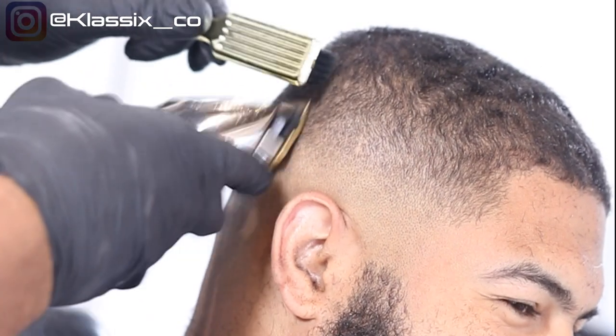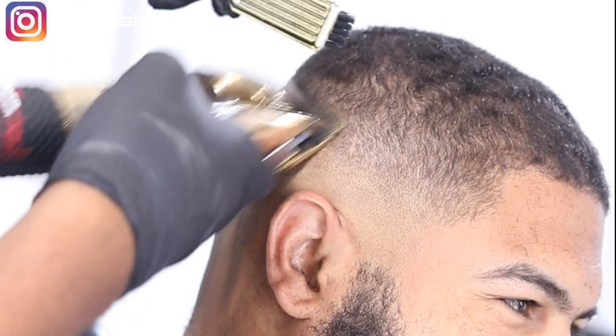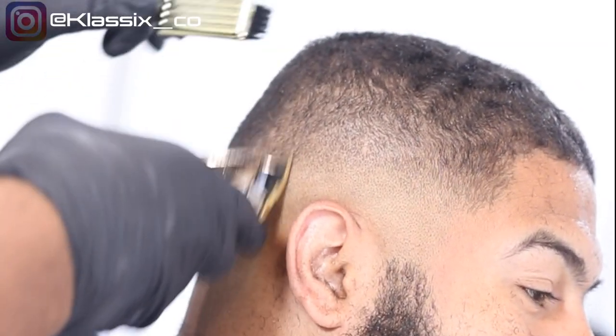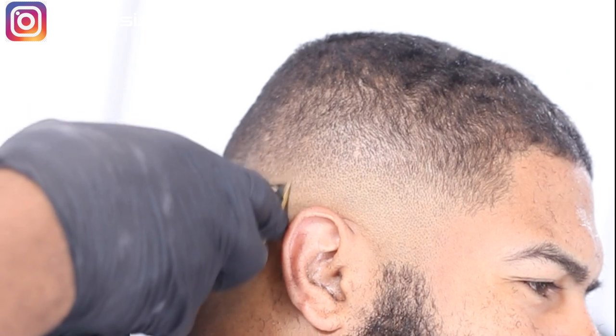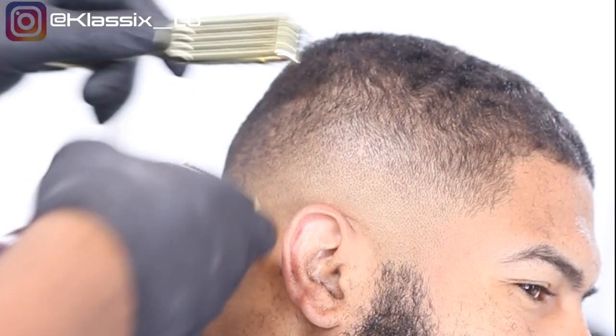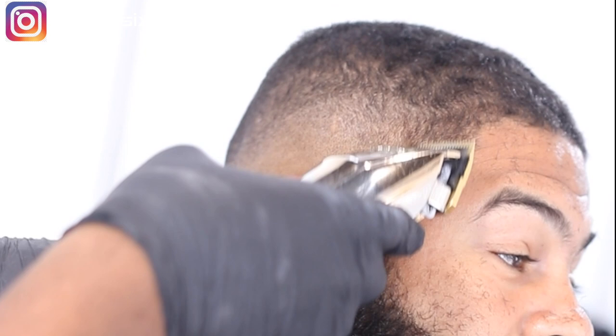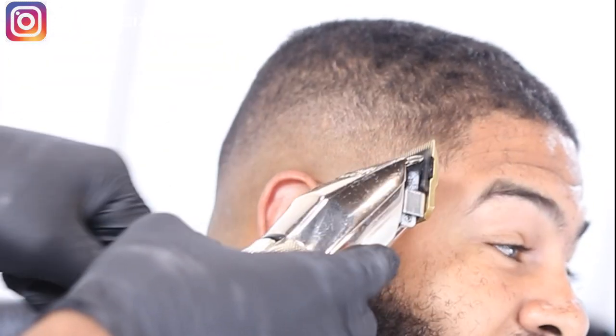Now I'm going to do some corner work with the clippers. I'm just kind of playing with the lever, adjusting and unadjusting, readjusting. Kind of eyeballing the fade at this point because it's going to start to come together. You'll even see me use the corners in the front portion of his edge because that's a real important part.